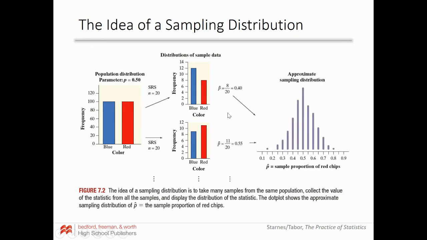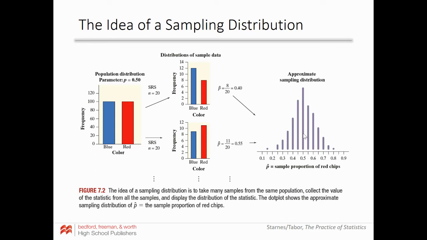And the sampling distribution is where I take my individual p hats and I plot them on my number line. I make a dot plot out of them. Okay, so my p hat, which is 8 out of 20, 0.4, that's a dot here. 11 out of 20, that's 0.55. Boom, that's right here. And so forth. And if I did all of the sample data, I took every possible sample of size 20, found my p hat and plotted it, then I'd get the true sampling distribution.